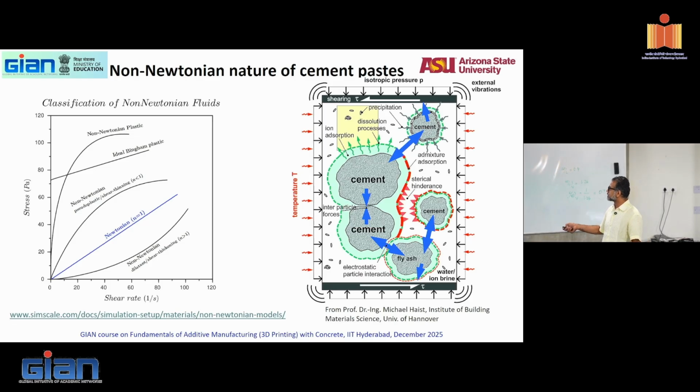The reason why cement pastes are non-Newtonian is this very complex thing. Depending on who you ask and what time of the day you ask, everybody will tell you different answers. If you have admixtures, they'll say its non-Newtonian nature has got to do a lot with admixture cement interactions, which is true. If you put in lots of fly ash and silica fume and slag, that has a lot to do with the behavior. The particle concentration itself, crowding of particles in the mix, has to do quite a bit with non-Newtonian nature. So lots of different things.